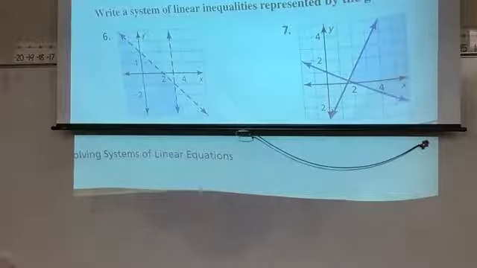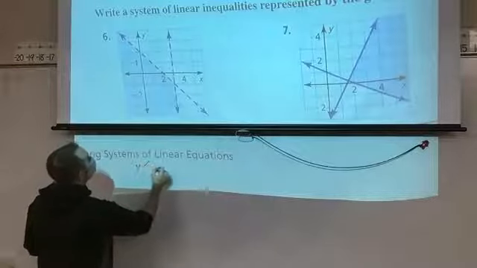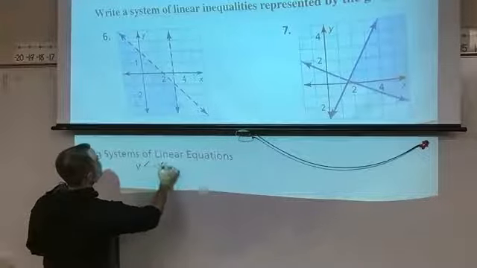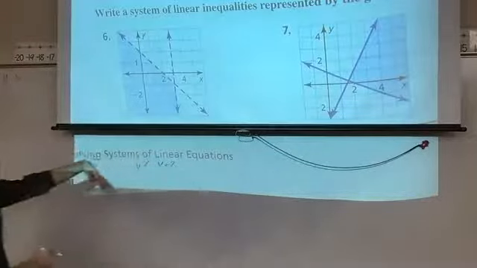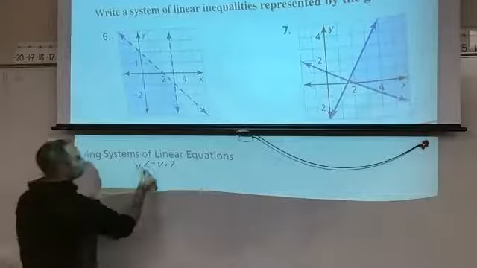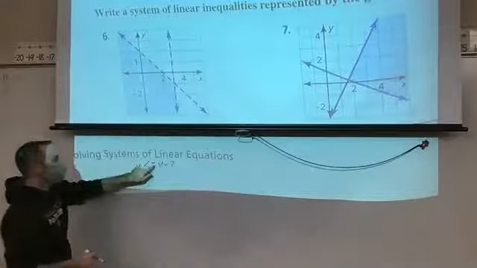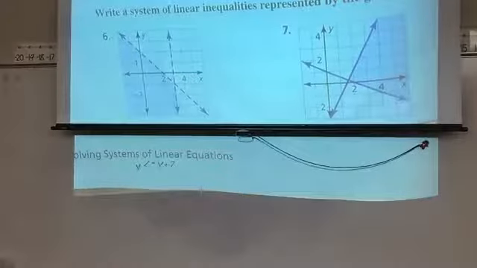All right, for number 6, the one on the left here, raise your hand, give me one of them. What's one inequality that you have here? Riley? Y is less than x plus 2. So you're looking at the diagonal one. Okay, close, slightly off on that one. What are we missing for that one, Aston? It's got to be negative x, because it's going down, it's a negative slope. That's down 1 over 1. So it's got to be a -1 out front there. Okay, so there's one of them, that's the diagonal one.